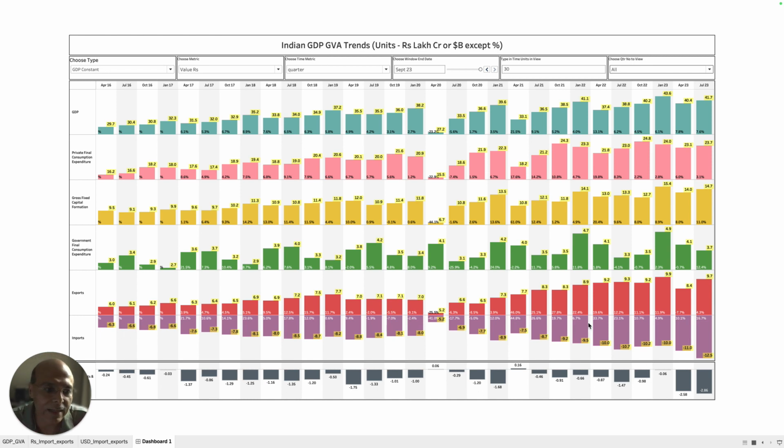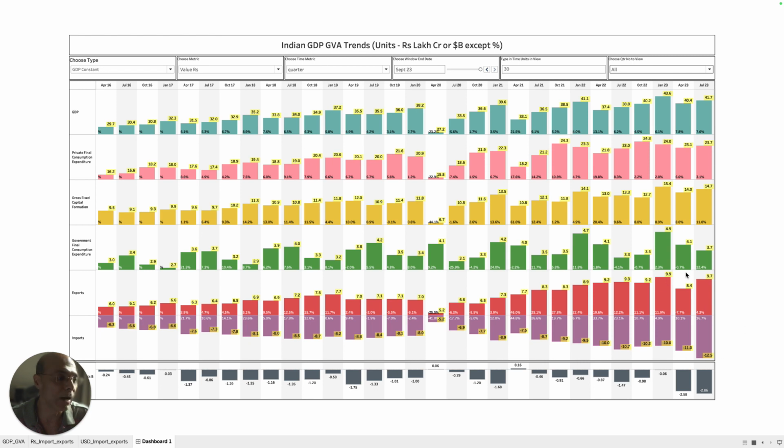Now, if you look at this line item, you'll find that the imports have been rising and exports also have been rising, but the net import minus export numbers are actually rising, which basically shows that our exports are not able to cope up with the rising imports in order to boost our GDP. Because in the GDP number, exports get added up in this number, that is 41.7 lakh crores. The export numbers will get added up, but the imports number, which is 12.5 lakh crores, will get subtracted.